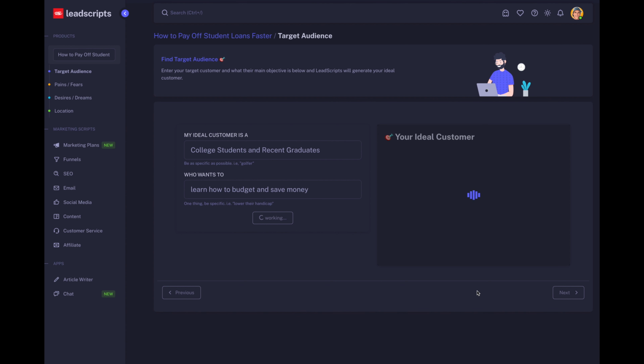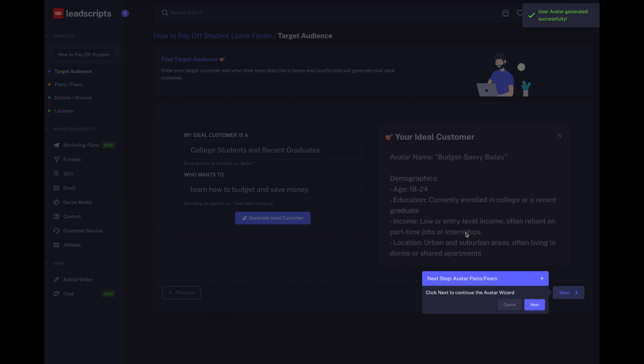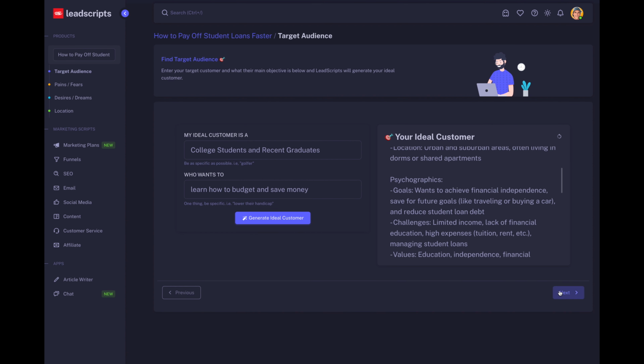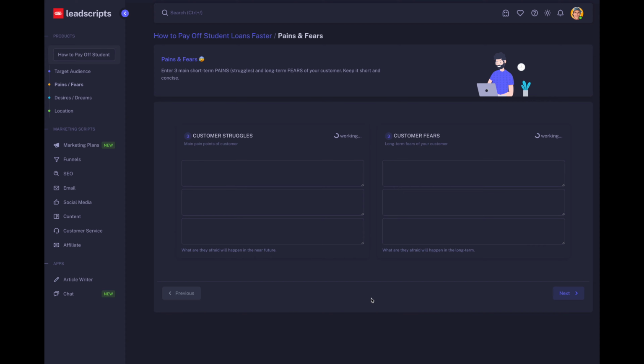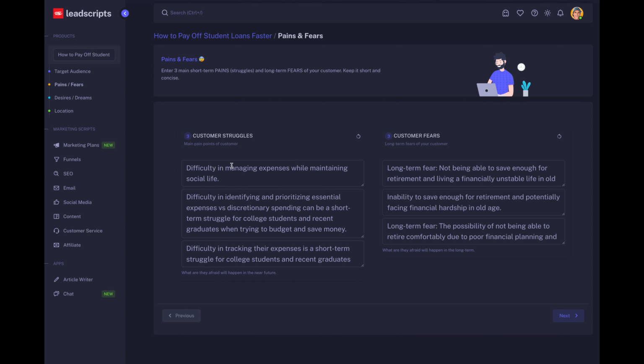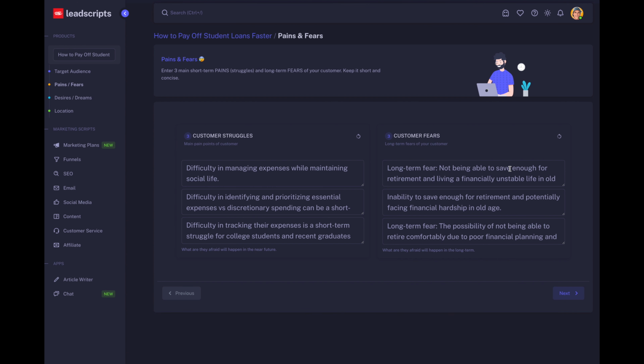So what we do here is it's automatically filled with who your ideal customer is and what they want to do, and now we're creating your ideal customer persona so you can really get an idea what this person looks like that you're targeting. And LeadScripts will have this information so that all the scripts you create are very highly targeted for that product and that customer. And I'm looking at these, and you could go in here and change these and simplify them a little bit, but I'm just going to keep them as they are for now.